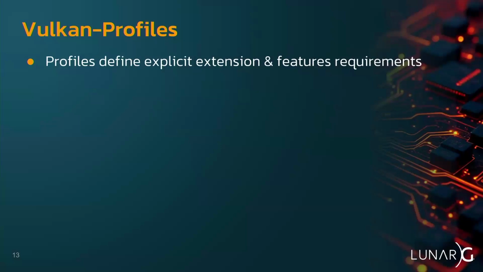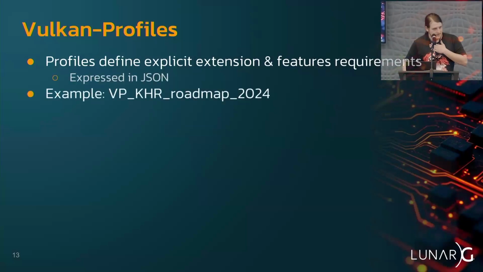As it turns out, my example for a profile was a poor choice of example, because a VP Roadmap 2024 is not a profile you should be using. It is a profile the working group defines for their purposes. It is, however, the first profile I found in the specification when I was putting this slide together, because I wanted an explicit, okay, if someone asks, what is a profile? And I can tell them the technical answer, but they say no, I want an example of one that I can look up myself and see what is exactly in this JSON file. Well, here it is. It's in the spec, so it's always available to access. But that's not the profile you should be using.